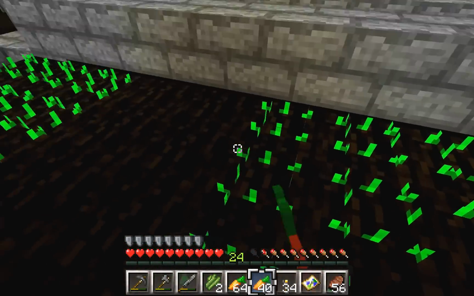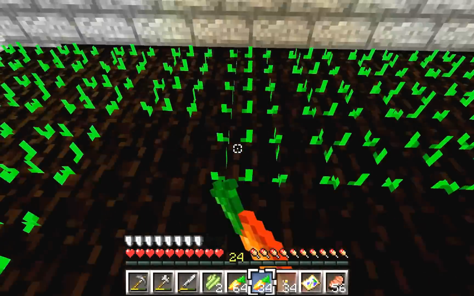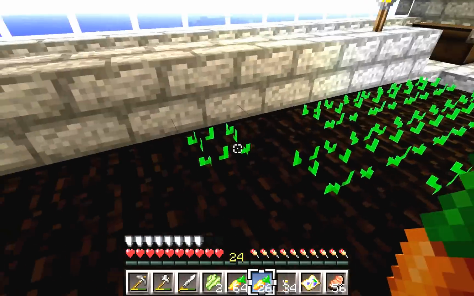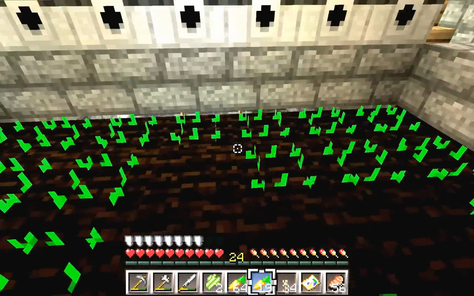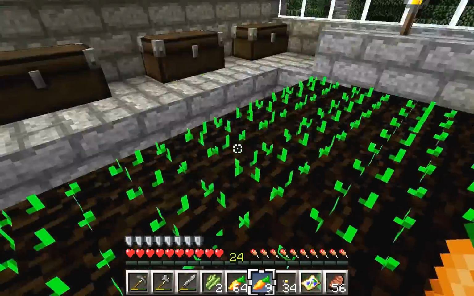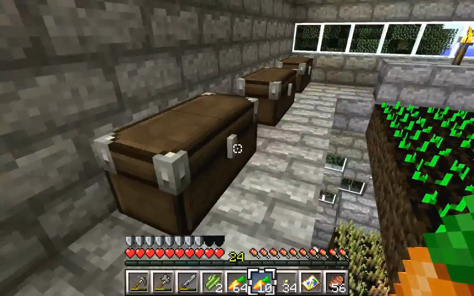The only downside is the jump from the top to the dirt can untill the ground. If it does, you'll just have to grab the hoe and, you know, till it back up. Let's finish replanting these real quick. I don't really need any of these, so, oh, and that's exactly what I was talking about.